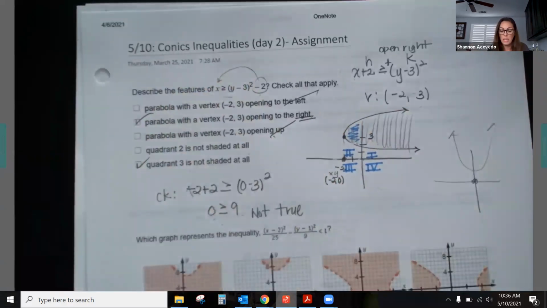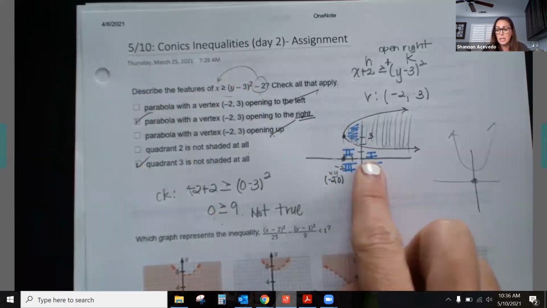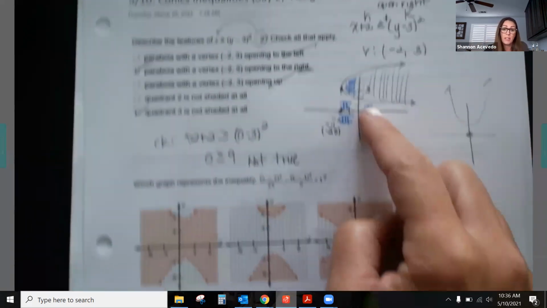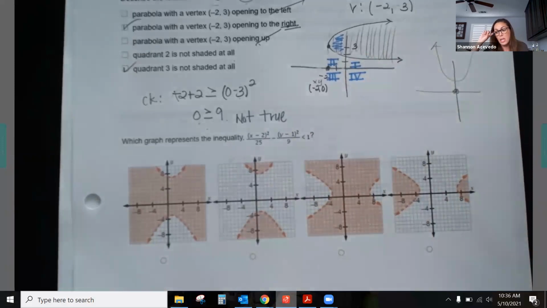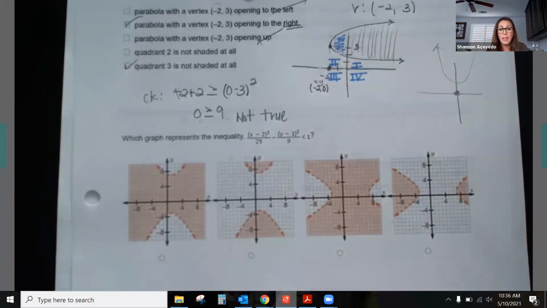Again, you can plug it into the calculator. I'll plug the one on the back into the calculator just so you guys could see calculators, but I won't do it for each one of them. So I sketched it here. If you wanted to plug in the calculator, you could have. Here, I like them when they give us the graphs. We don't even need to worry about plugging in the calculator.